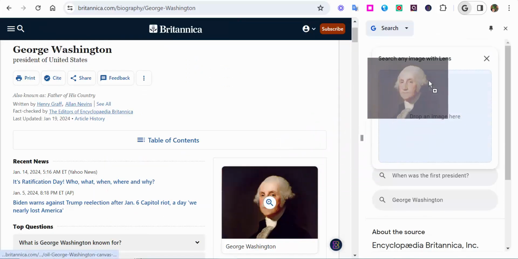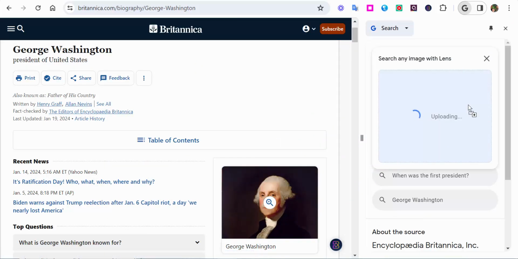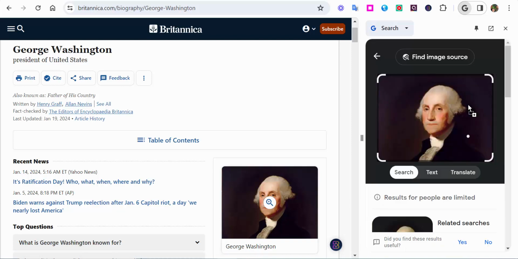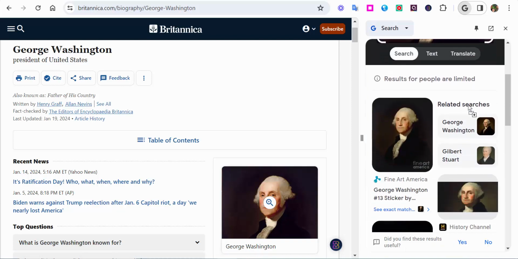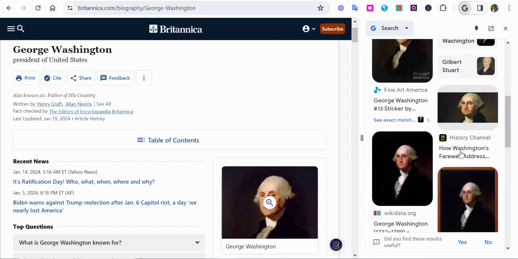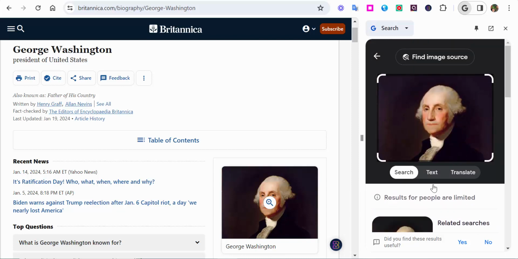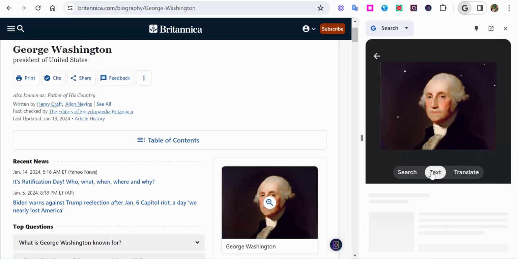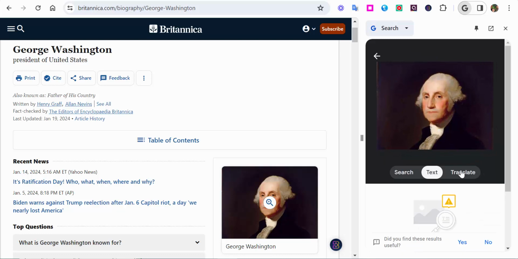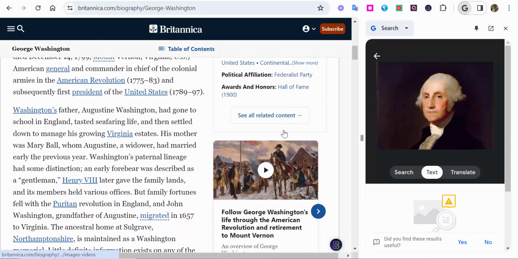If you just take this, drag this over, it's going to search with Google Lens and lets you know right away, here it is, gives you your information that you can go ahead and find those results. If there's text, you can go ahead in and search for the text. And if there is text on there, you could even copy the text. Now, there isn't any text on here. You could even translate it. So that is really helpful as well.